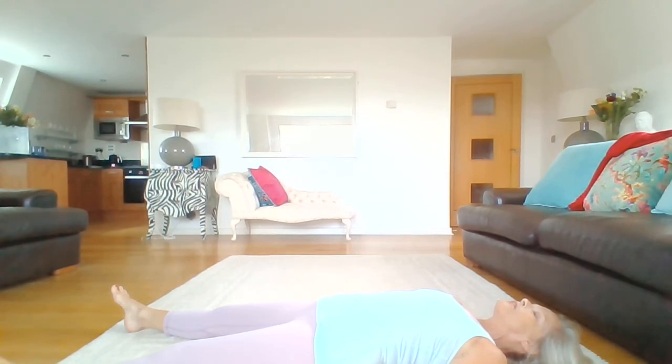Inhale white light into the lower back. And exhale. Inhale the white light into the chest, into the abdomen. And exhale. Now take it into the hips, the groin. And exhale. Down through the legs, into the feet and the toes. Inhale white light.